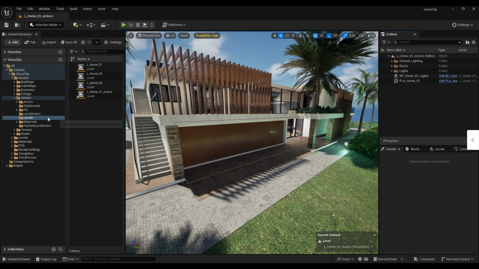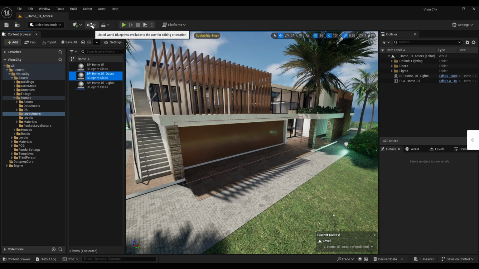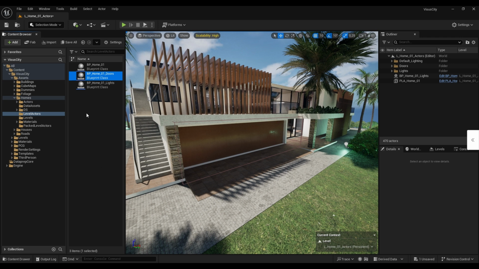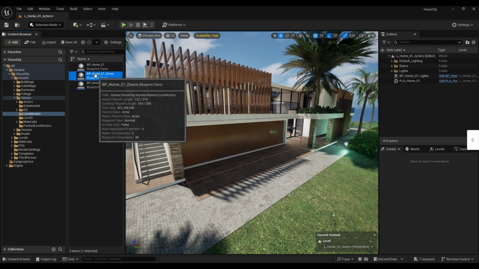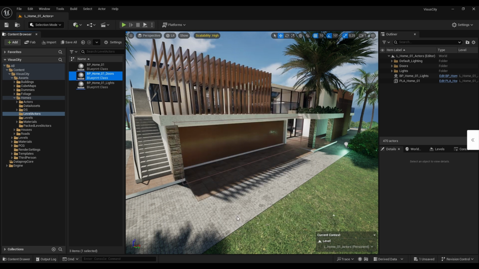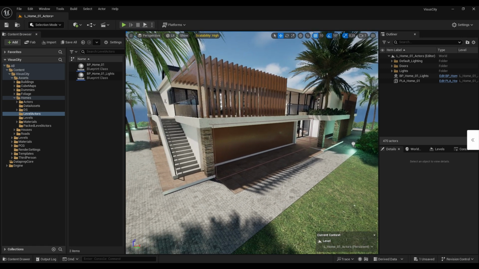And this I'm also going to delete, because we're going to convert this whole folder into a blueprint, but you cannot overwrite. You can save it as another one to replace it, but the easiest for me is just to delete, and I'm going to force delete it all over the project so that there's only the home level and the lights right there.